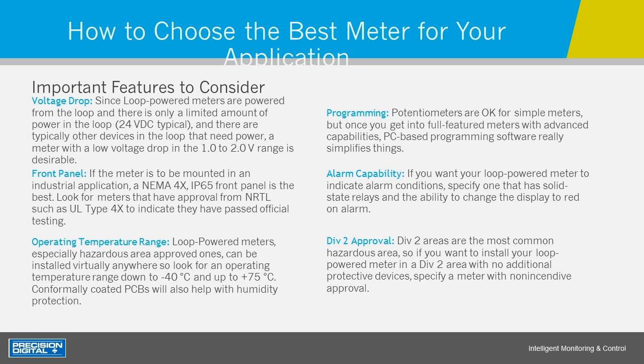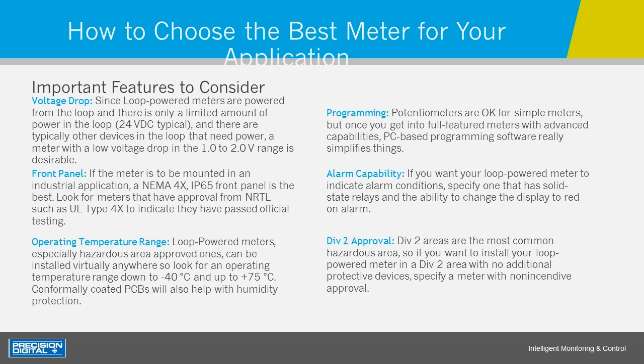You also want to take into consideration your front panel. You want to make sure that you've got a meter that's mounted in an industrial application. It's got an appropriate front seal. There's a lot of really low-cost 2-wire or loop-powered panel meters out there that don't have NEMA 4X fronts, that aren't IP65, that don't have UL Type 4X approvals. You want to make sure you've got one that's suitable for your environment. So if you happen to see a really low-cost loop-powered panel meter out there, make sure it's got the environmental seals that you're going to need for panels that are going to be outdoors or going to get washed down or could potentially have water falling on them.